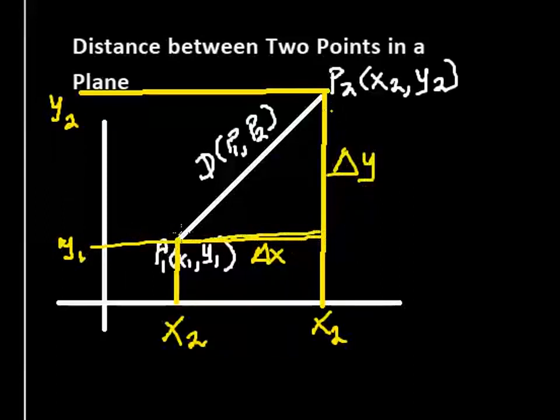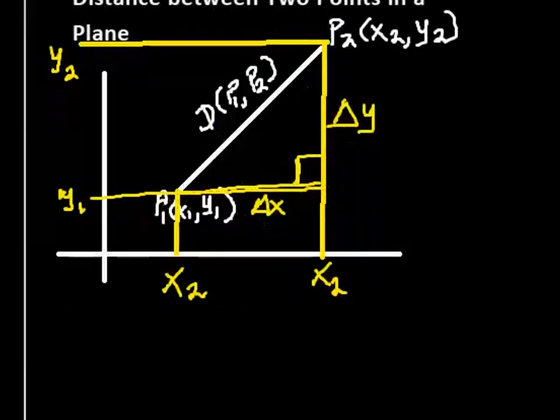So you discover that by extending the change in x and change in y about this line, I have actually constructed a right angle triangle. Of course, this is a right angle triangle, right? In which the distance I'm looking for, d, is the hypotenuse. The delta x is the adjacent, and of course delta y is opposite. Remember in Pythagoras theorem, you can always find the distance of the hypotenuse.